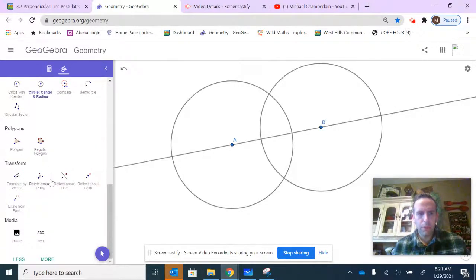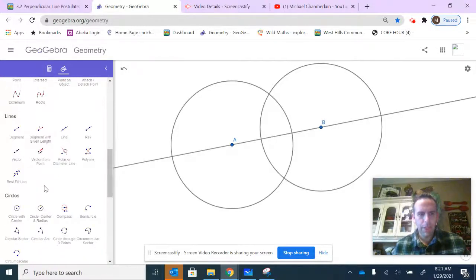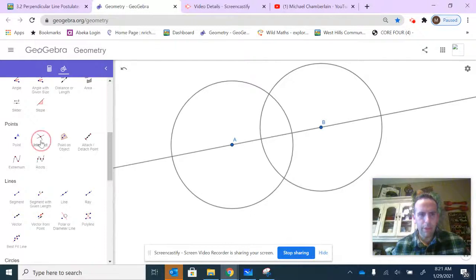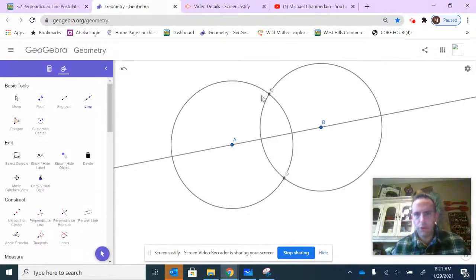If you were to put a point where those two intersect, and you could do this on paper, you could practice this on paper, let me do that. There's a place where they intersect right there, and right there where the circles intersect, and to draw a line through those 2 points, through C and D, you not only get a perpendicular to the line, you get a perpendicular bisector. So there is a way to also construct a perpendicular from a given point, and I'm going to let you check out the animation on the class for that.